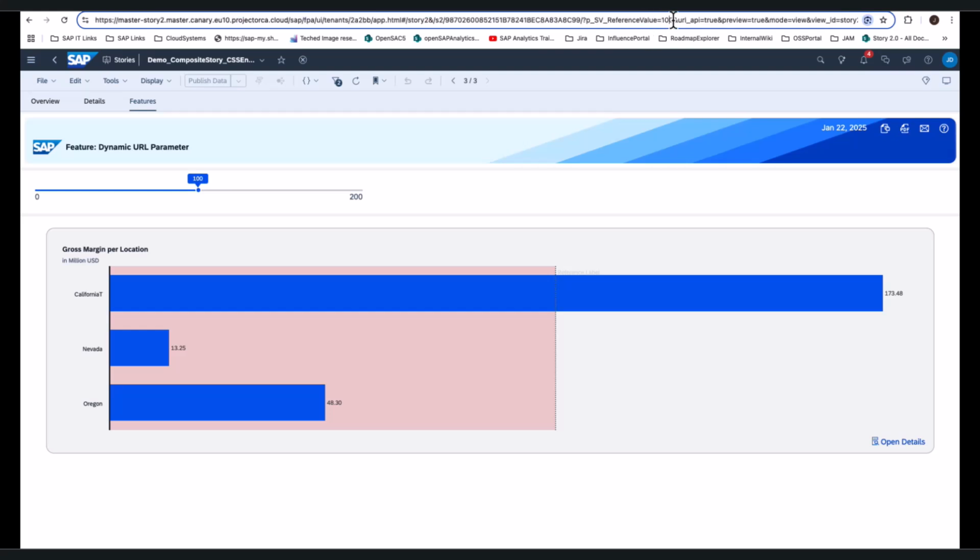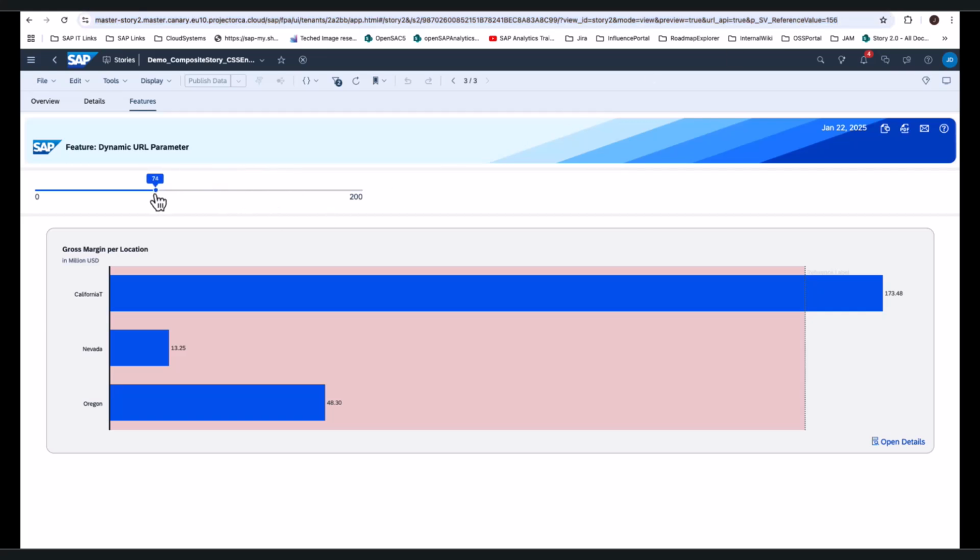This value is 100. Now if I move my value, for example to 156, the chart is updated, and the URL parameter is updated as well. You can see that the reference value is 156.